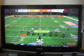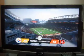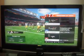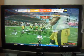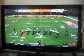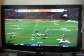Come on, bro, get set. I have to burn another timeout. And it continues to test the defense. They have to think on every play about who might end up with the ball. But already plenty of intrigue with the games going on, and this one no different as we come up on a 1st and 10.